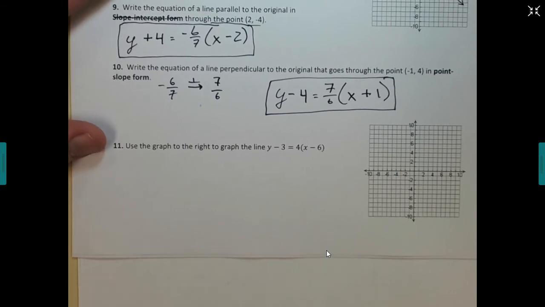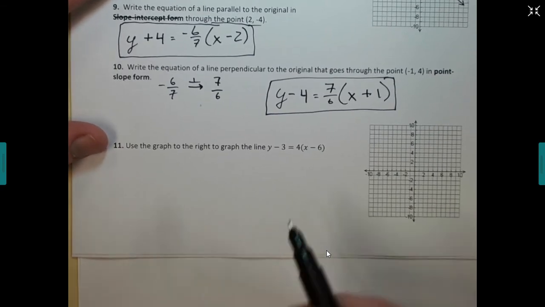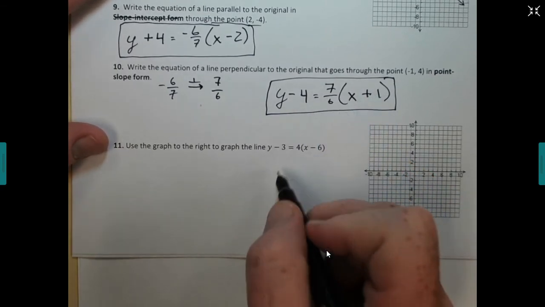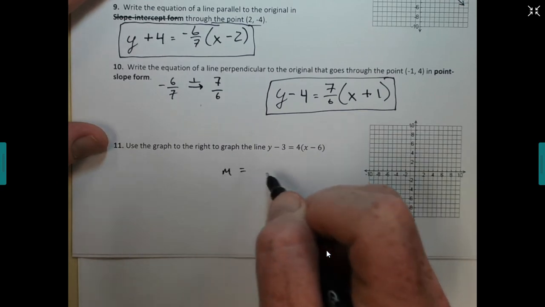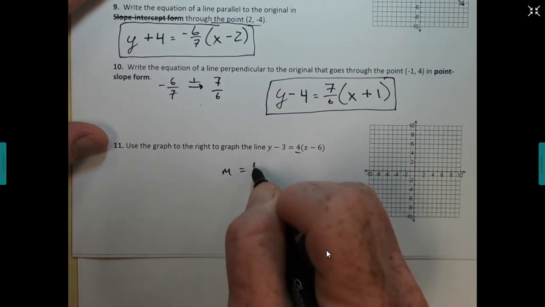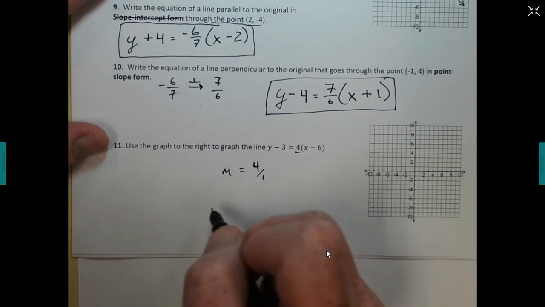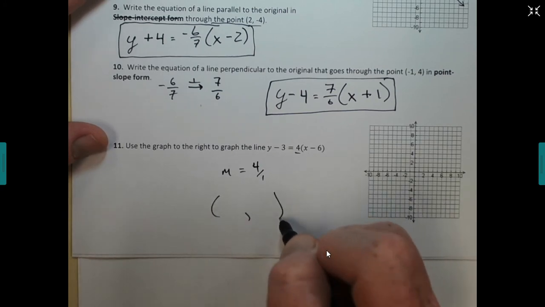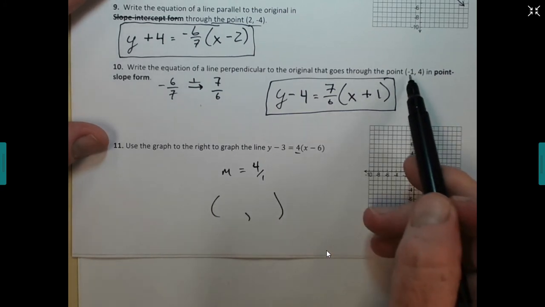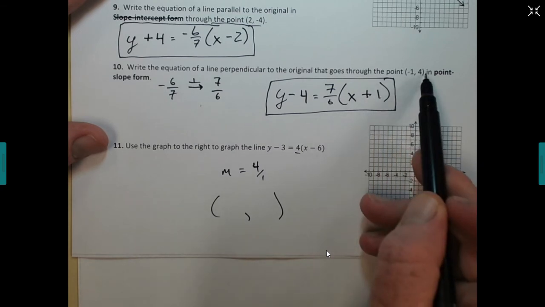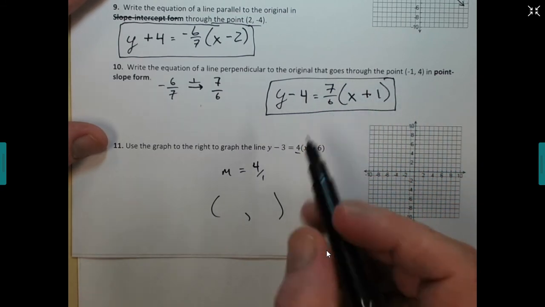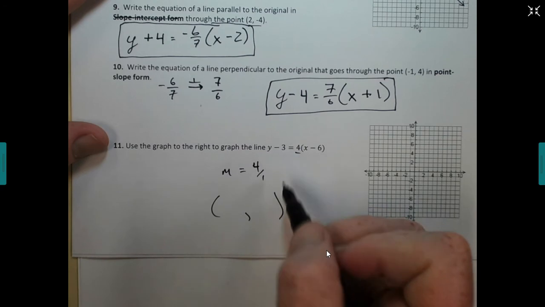Use the graph to the right to graph this line. Again, if I'm putting points and slopes in, I can just pull the same items out. My slope is 4, or 4/1. And then I just want to pull the point out of there. But you got to remember, when -1 goes in, it becomes a positive. When +4 goes in, it becomes a negative. So when I pull stuff out, I got to change it back.